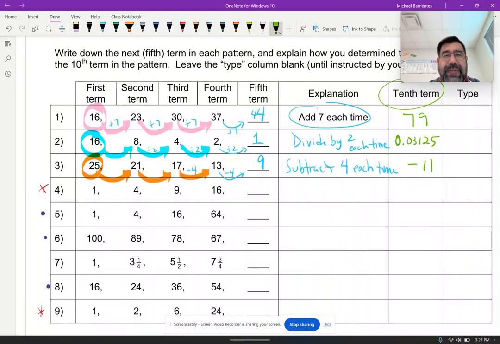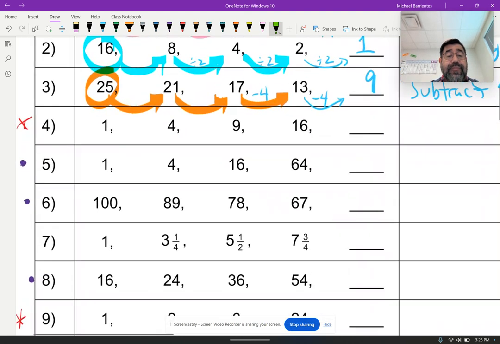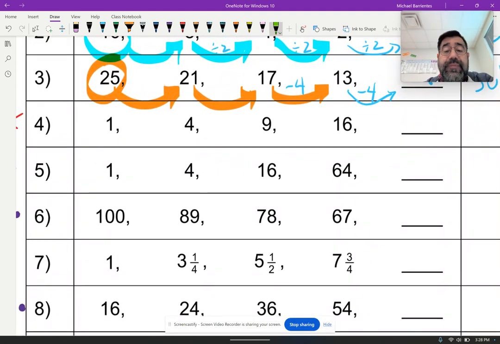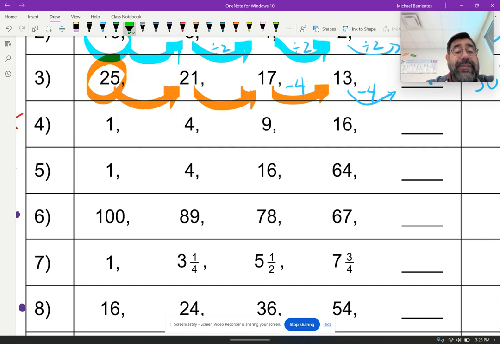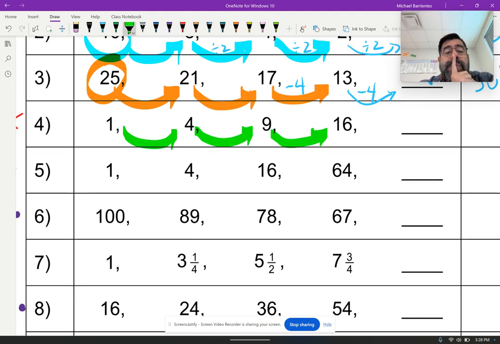We did the first 3 examples looking for patterns in the list of numbers that we call a sequence. We found a pattern to the values, right? When I get to number 4, and I highlighted number 4 and number 9 specifically, I notice that the numbers are getting bigger, right? But I don't know if there is a number that I'm adding or subtracting. So they're getting bigger, right? I don't think there's a number that I'm multiplying that's the same number over and over again.